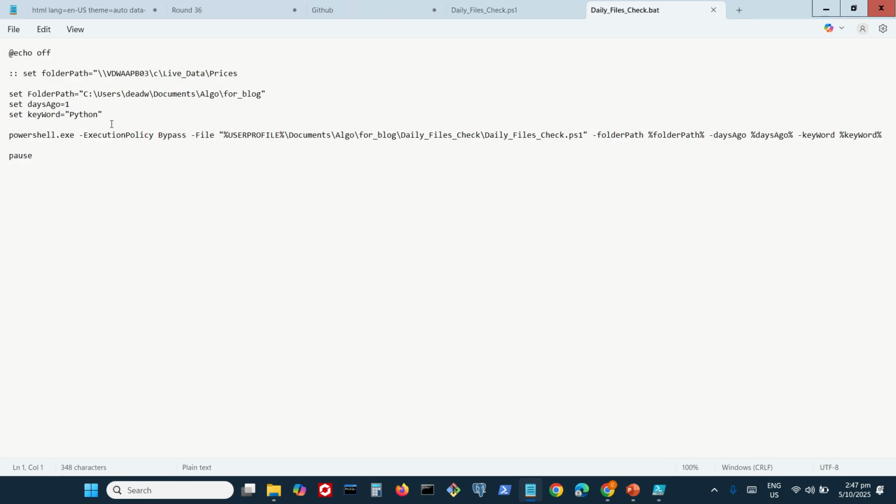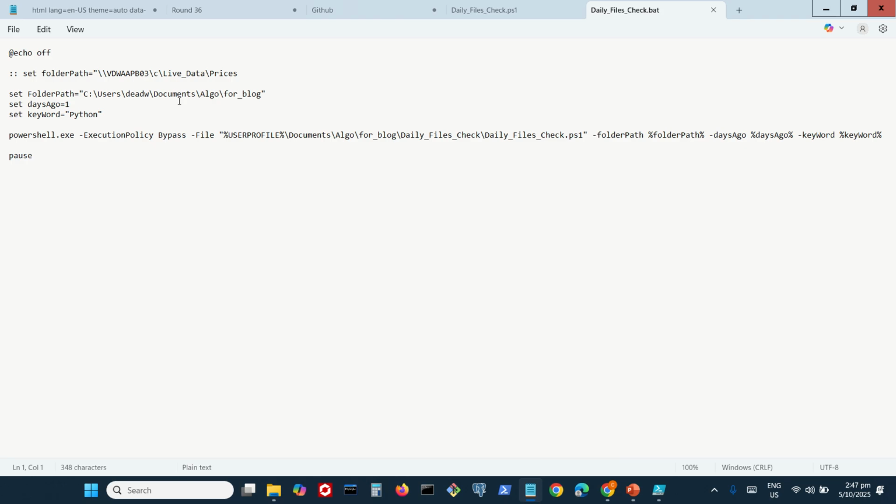Or you can also choose a fixed keyword like Python, or maybe prices, or any keyword that your organization or you use to save files consistently with that keyword. I shall demonstrate these two, using the date as a keyword and using a string as a keyword. But I think the date one is more practical in a lot of organizations, where normally the data will be saved with some string followed by some date format. I shall explain later with these two ways that you can use.